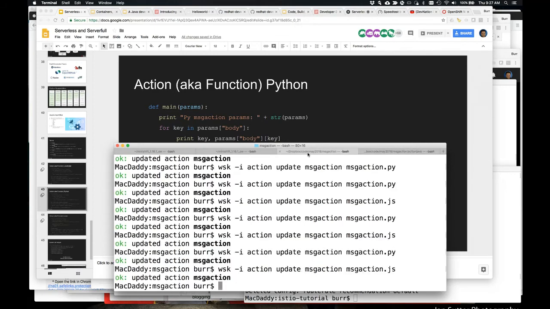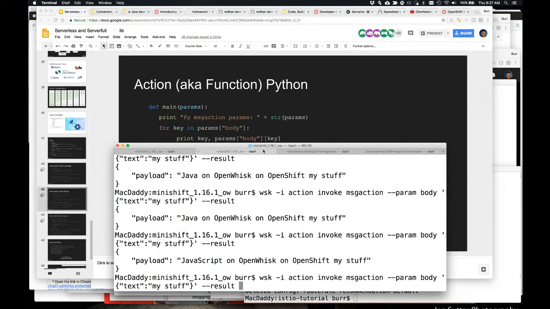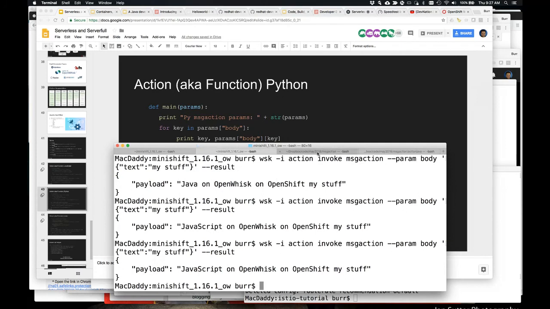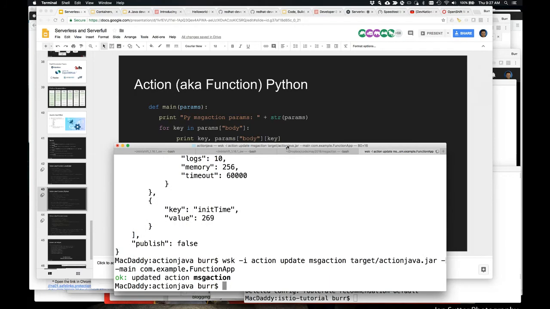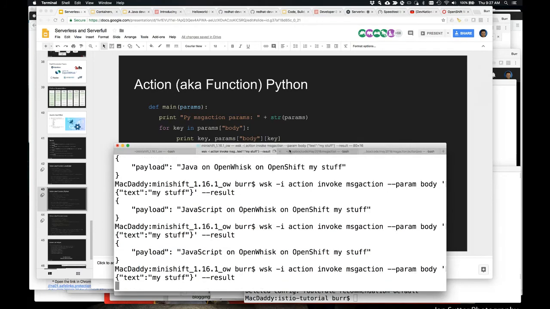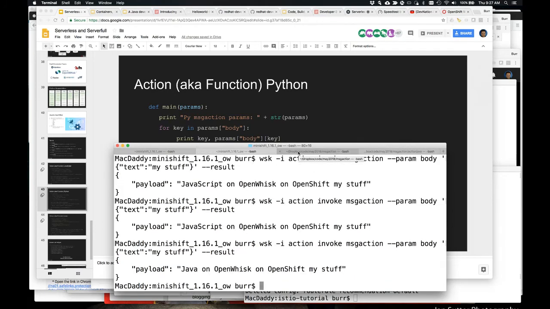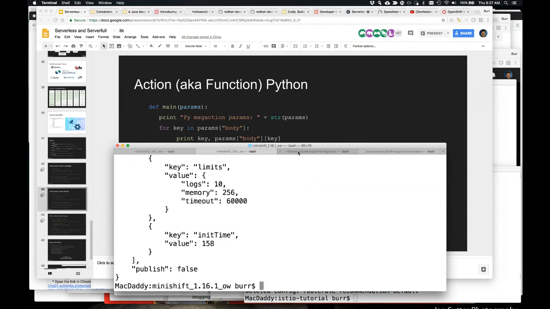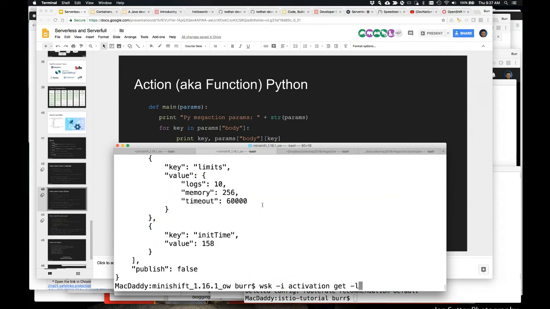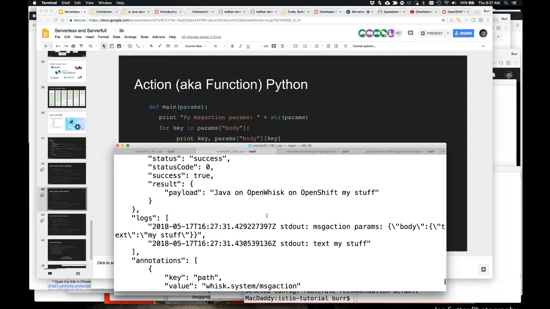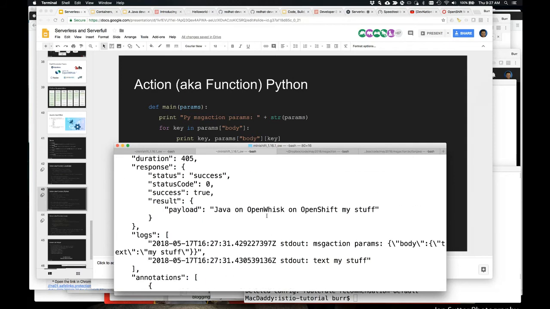And then, do I have the JavaScript one here? Let's see, JavaScript. Okay, and actually, let's go back to the Java one. I'm kind of curious. Let's look at it one more time. There we go. See if we can get that last activation. Nope, that's still the JavaScript one. So the timing of activation is a little bit slower. You might have to wait a moment to get that information. There's the Java one right there. And you can even see the System.out.println output that I had there.